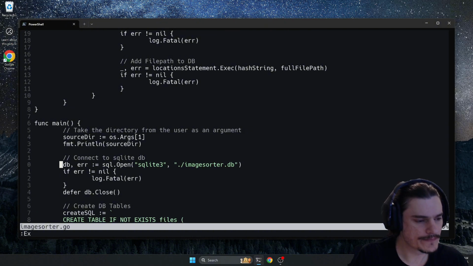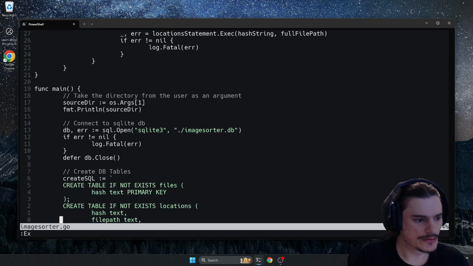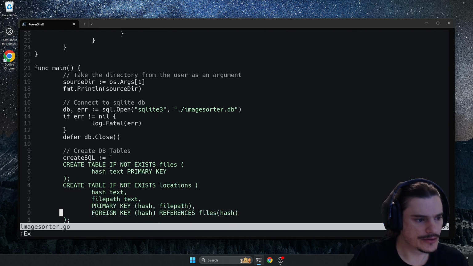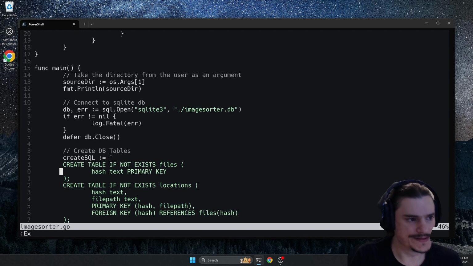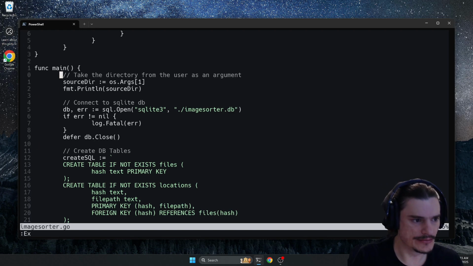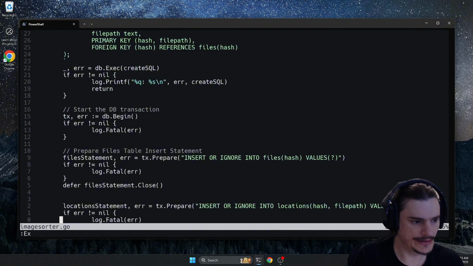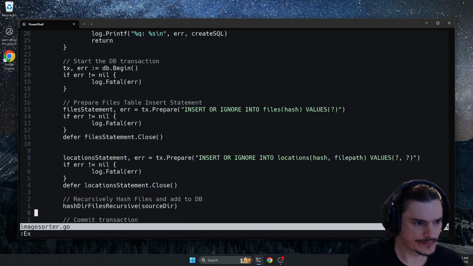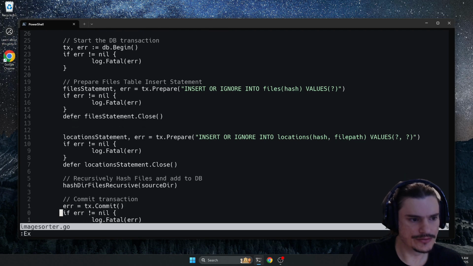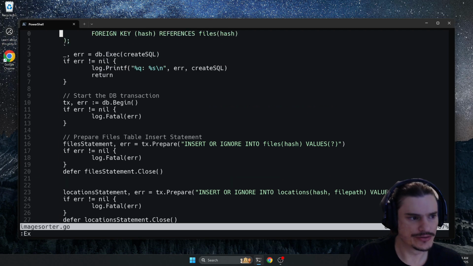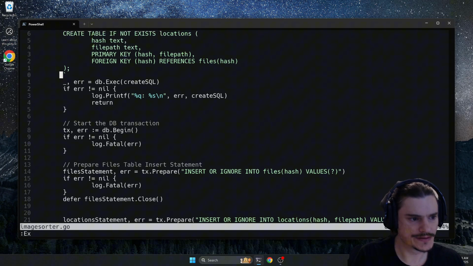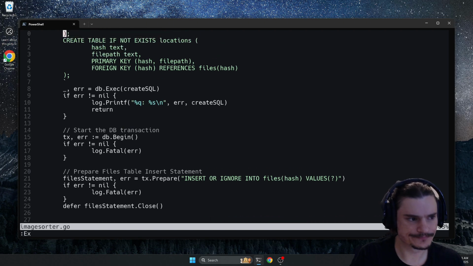Now we do all the setup here. One thing I am worried about is this main function is getting quite big and unwieldy. So I do wonder if we should move all of this somewhere else.